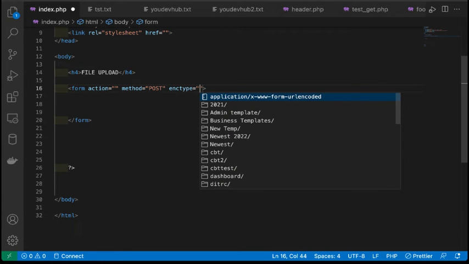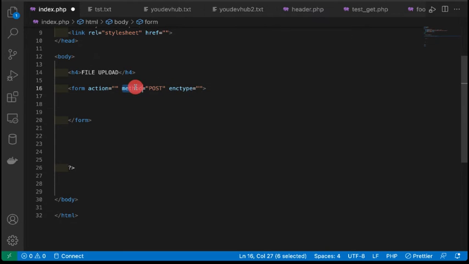All these things I'm putting in with these blue marks are called attributes. An attribute allows you to give your elements certain characteristics or configurations that allow them to do certain things. So we have our enctype, that is the encoding type. We want it to be multipart/form-data, which means it can accept file upload.